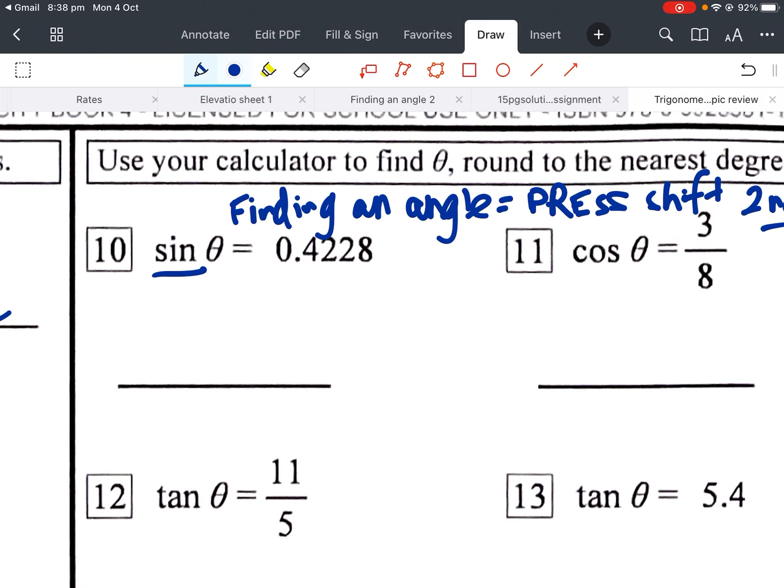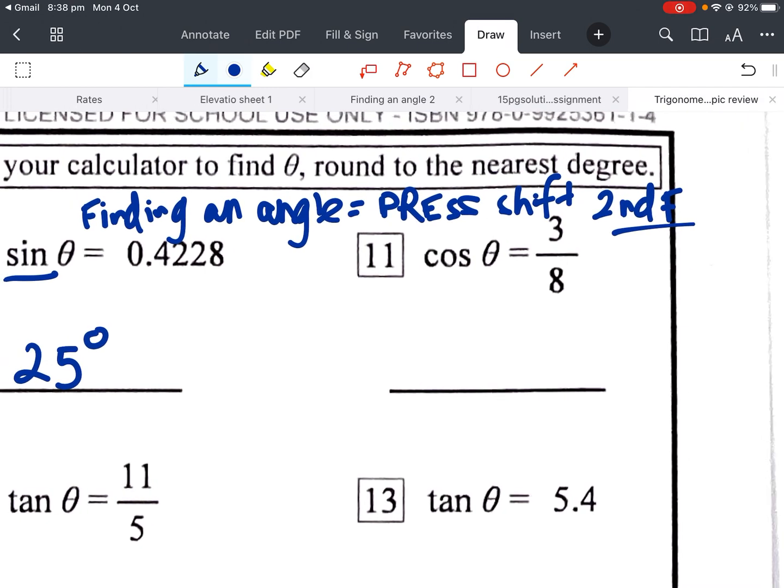Now, in this particular one, you don't need to write it to the nearest second or anything, but it's just handy to know that. If you get a question that says, what's your answer to the nearest minute, then you just press that button and it will show you what it looks like as minutes, okay? Because as a decimal, it's out of 100 and out of 10, but this one has to change to being out of 60. So make sure you know where that key is. It's very handy. So I get 25 degrees because then it says 0 minutes on my calculator, which means I don't round up the 25 at all.